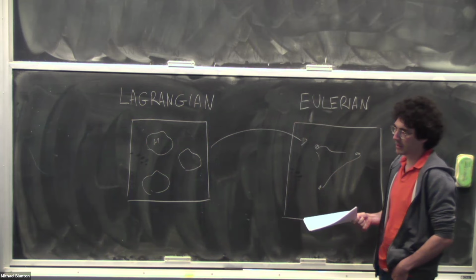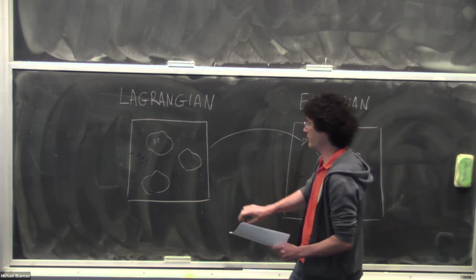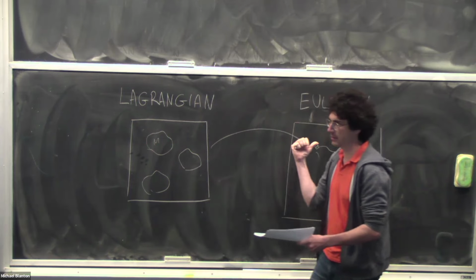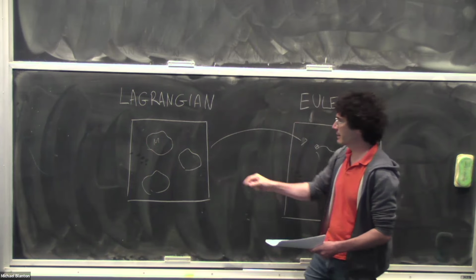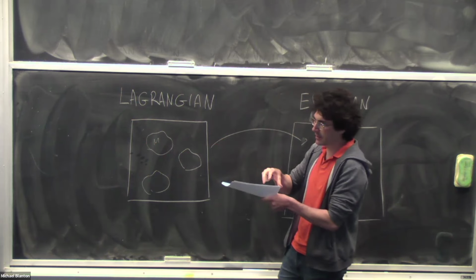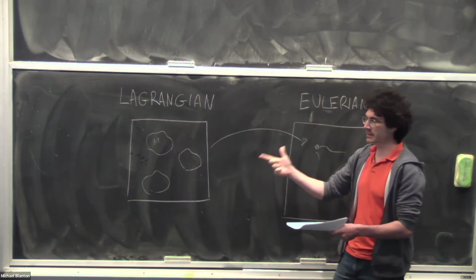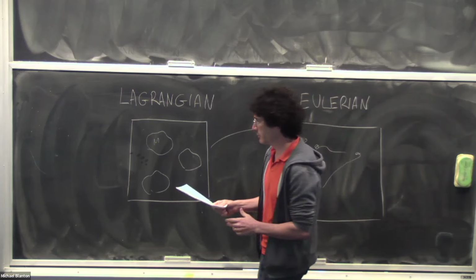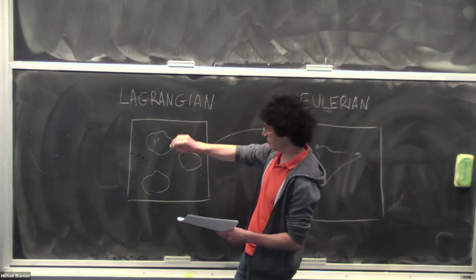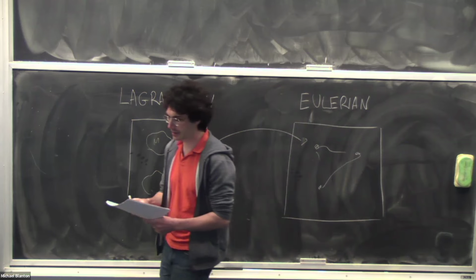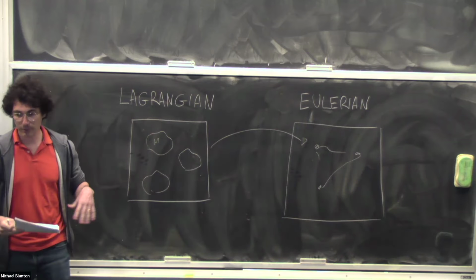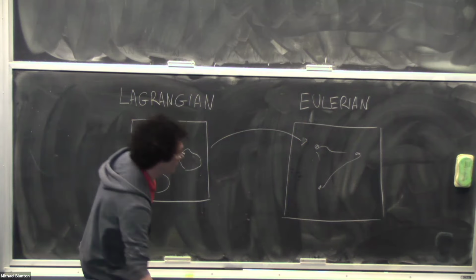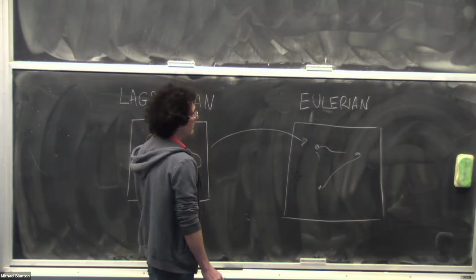Okay. And so the idea is that we find a way to detect the objects, the patches that will collapse, in the Lagrangian space. We study the evolution of single patches individually, and we map the statistics from one space to the other. This is the basic idea. And to do that, we have to find a way to map the region in the initial linear space that will collapse to form a halo, or will expand to form voids.